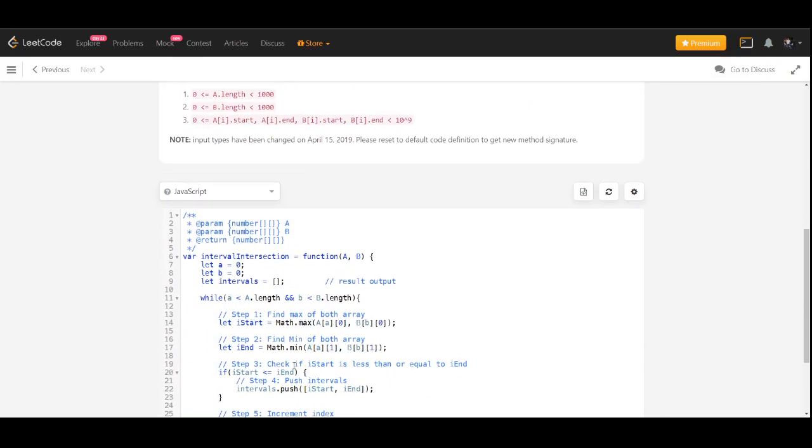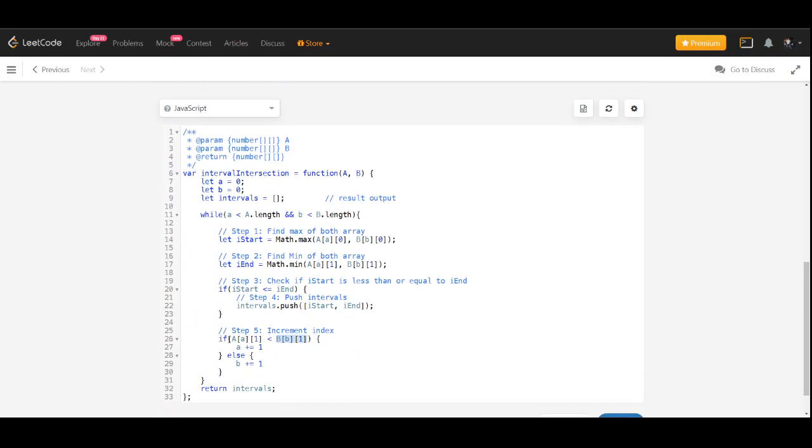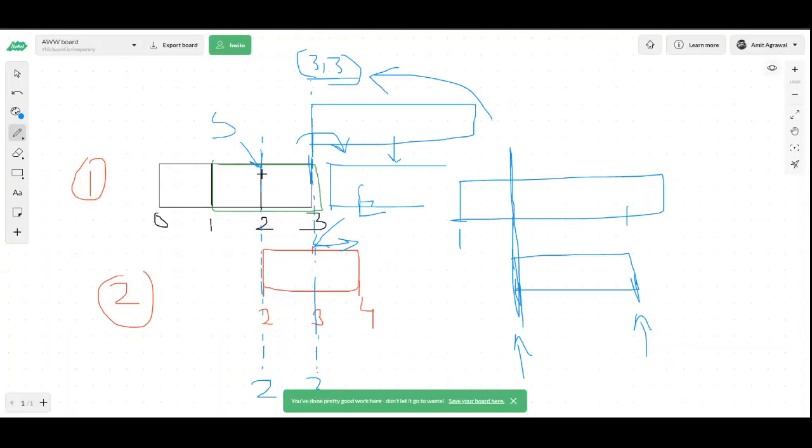So this is why I'm saying that if this is less than or equal to B, then the A counter will be incremented. Otherwise, the B counter will be incremented. There could be a scenario like this, where B is ending here, but A is ending at some other point after this point.